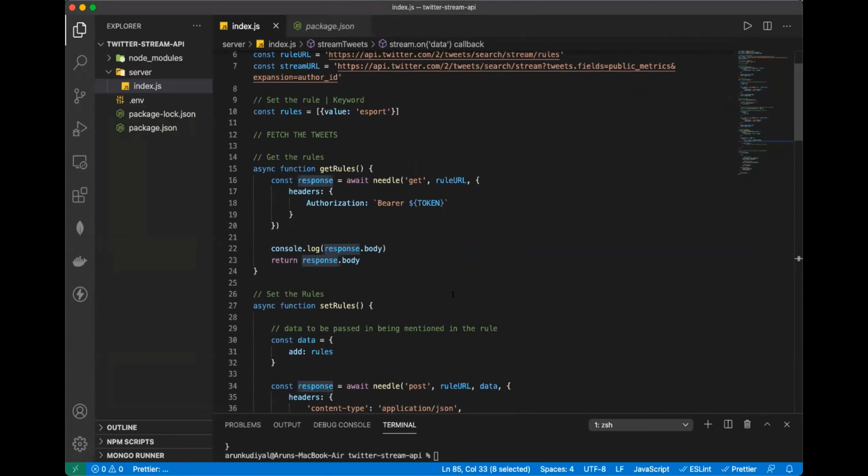Or rather, what we can do, if we have this value, we can give the value as esport. So this should have worked. I don't know why this is not working.